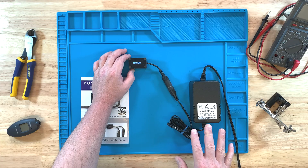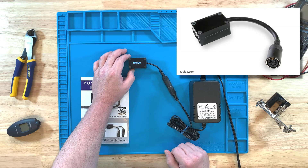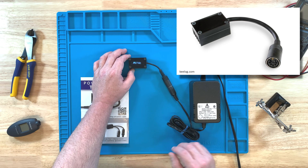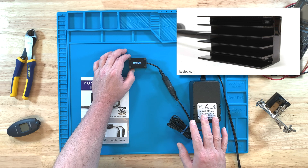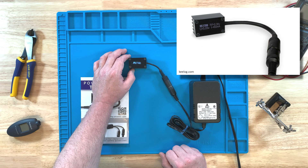So it's not going to work with the Atari 400 or 800 power supplies, which are 9-volt AC. It's also not going to work with any of the peripherals — the disk drives and so forth that use those other power supplies. Just the main power supply for the older Atari 8-bit computers after the 400 and 800.